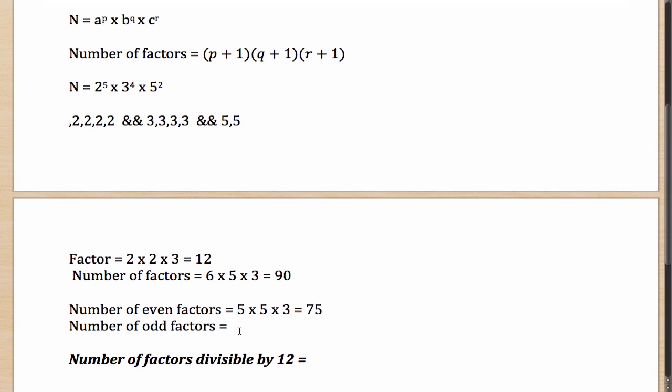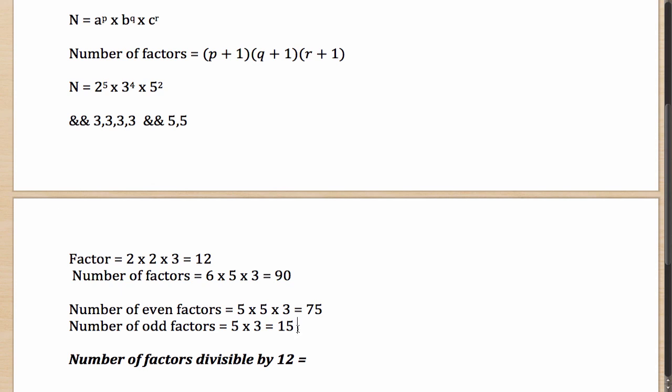For the odd factors, well, what I need to consider is that I cannot take any 2 at all. And if I cannot take any 2 at all, I'm just left with the set of 4 3s and 2 5s. So the total number of choices has now become, forgetting the 2s, from this set of 4 3s, total number of choices is 5. From this set of 2 5s, total number of choices is 3. I can take 1, I can take 2, I can take none. So the total number of odd factors is 5 into 3, 15.